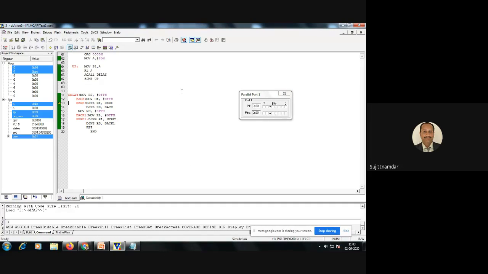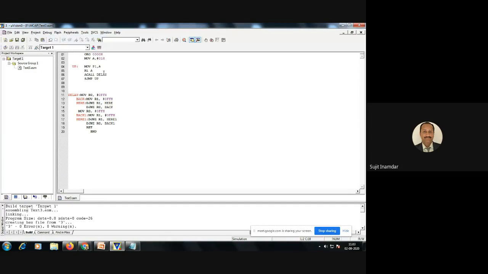Now we will do the next modification, the one after the hint was given. In A we are supposed to move #01, not 001, but it should be 01. And all the other parts are the same. Now again save. Let us check whether there is any error. I had gone into debug mode. Okay, not yet.